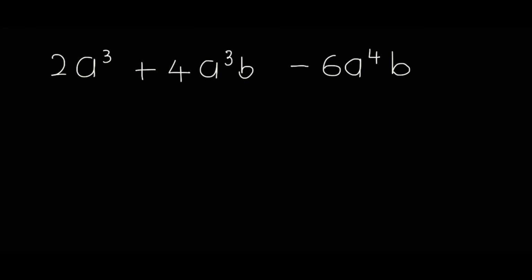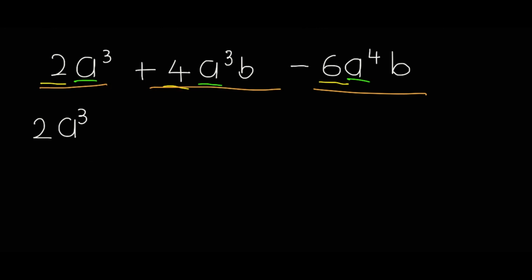We will do the same thing. We start by looking at the numbers, so we want the common factor of 2, 4 and 6. You can see that the highest common factor is 2, and then from there we look at the variables where we have a, and then here we have a, and then here we have a. So you can see that a is common also, so we write a but we take the smaller exponent. Because between 3 and 4 the smaller exponent is 3, here we have a cube. And then now we look at b. If you look, b is here, and then here too, but here it is not there, so b is not common. Therefore our common factor is just 2a cube, therefore we open the bracket, and then we divide each term by the common factor.